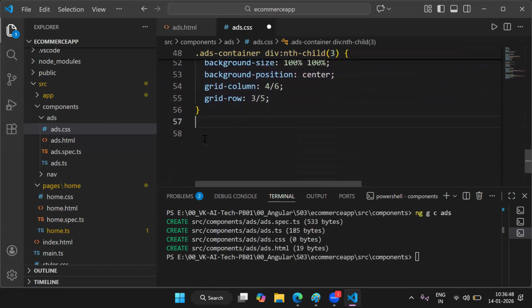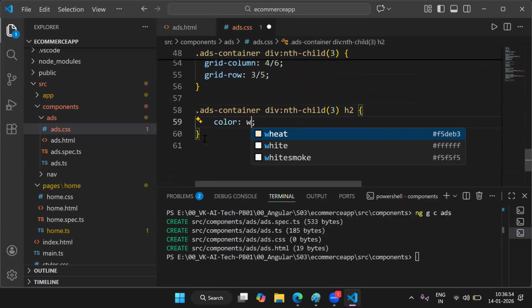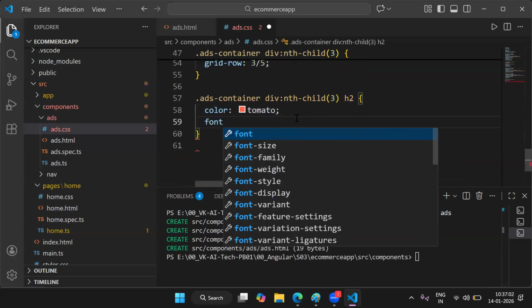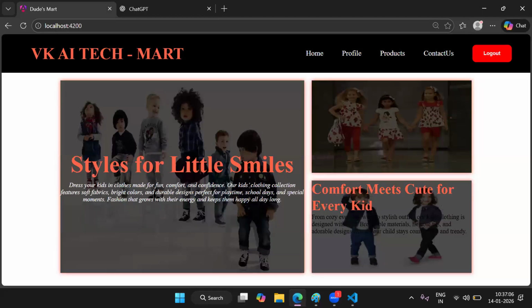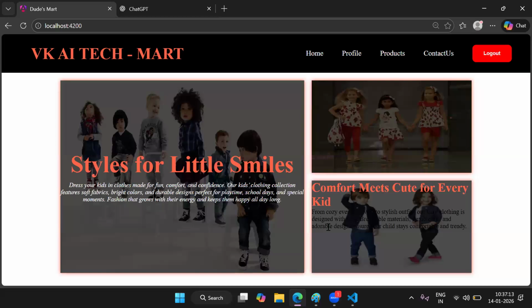Third child. In that third child, whatever H2 is there, that H2 color, I will make it something like tomato first. I got tomato. Font size, I will increase to 37 pixel. 37 looks more, 32. So comfort meets cute for kids.